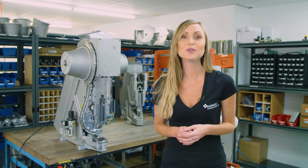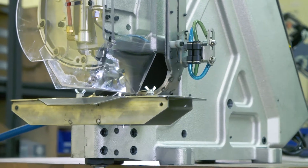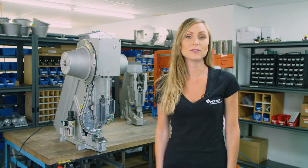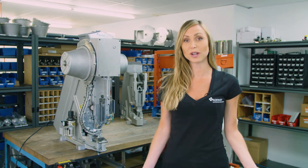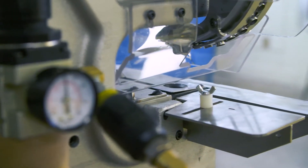The future is here. Our new Eagle 3 IoT grommeting machine connects you to the Internet of Things. Does your production team wait for a technician to service your machine when you have problems? Do you pay for costly downtime or service calls? With our new Eagle 3 IoT grommeting machine, costly downtime is a thing of the past.